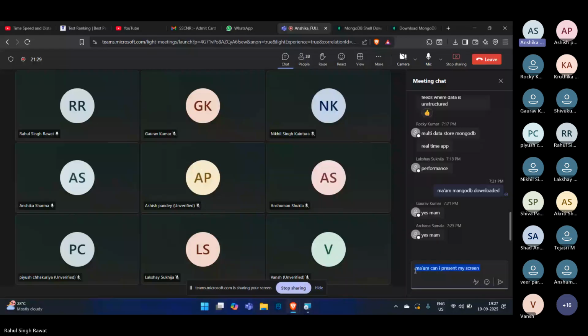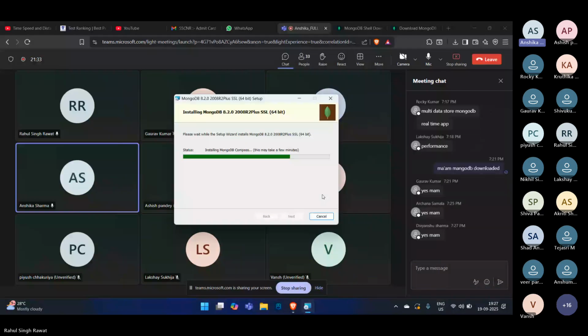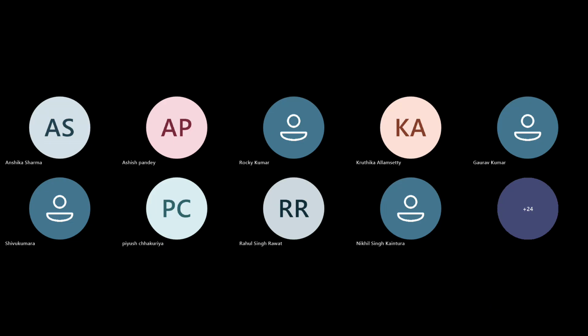Make sure you install just like me, because if any option or any step gets wrong, it is very difficult to reconfigure that. Anybody else who is facing any problem, just let me know in the chat box.